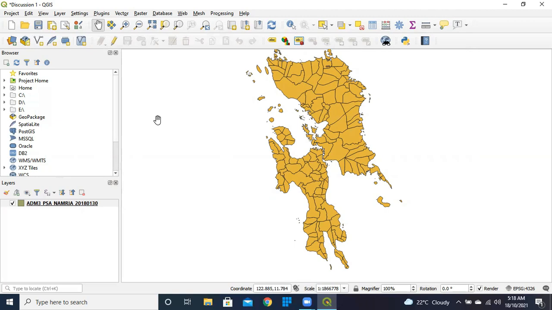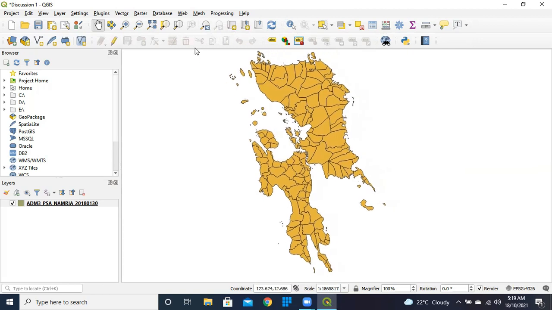It's here: pan map, zoom in, zoom out, zoom full, zoom to selection, zoom to layer, zoom to native resolution, zoom last, zoom next. These are some of the zoom menu.